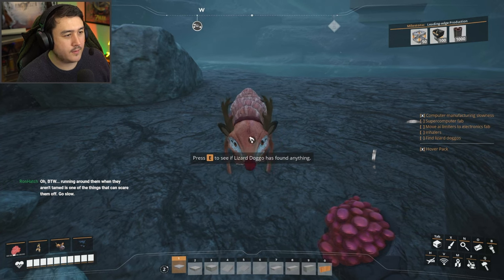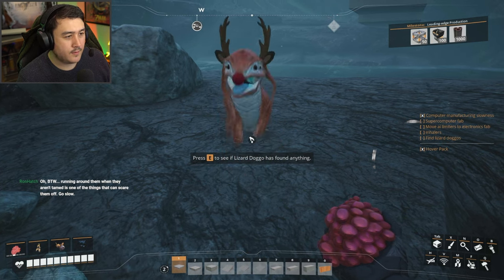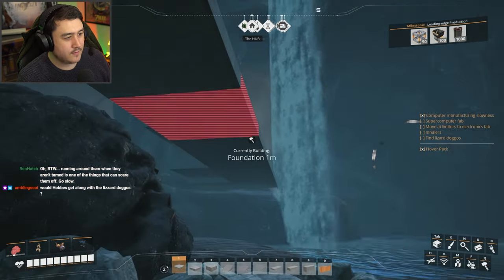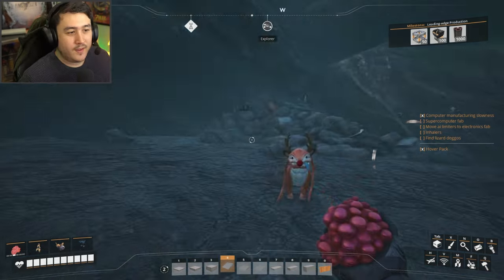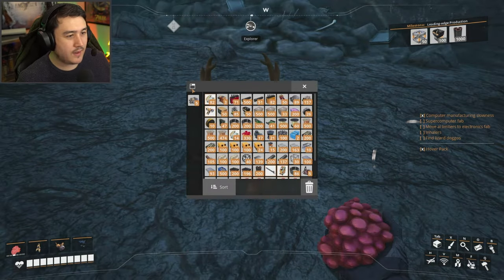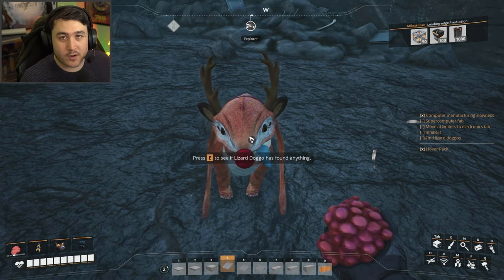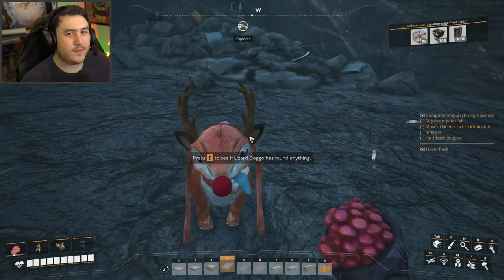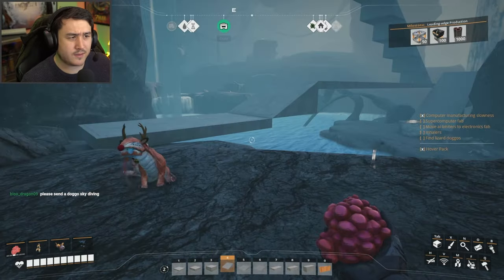There you go. See, I'm all right. Now let's get you back up. Am I going to name the doggos? I think I will. I heard that they're bringing it to Satisfactory. I don't know when they're going to bring naming. I think that might be update 7.